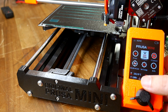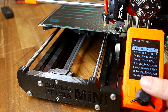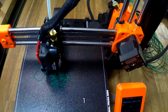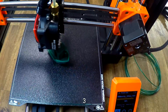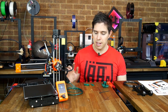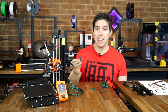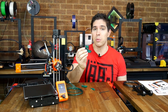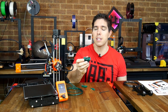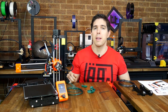Now this screen kind of looks like a touch screen but it's not — the encoder wheel is quite nice to use. We're going to do our first test print and there's a 3D Benchy on here, so why not start with that. The test prints are over — and I say prints, because it should have been one but it didn't go that smoothly. This 3D Benchy came detached once, so I lowered the nozzle a little bit with the live offset. It happened again, and then a third time when it was really close to the end. I'll let it cool down, give it a clean, and probably move it even closer still. So far it still looks promising.